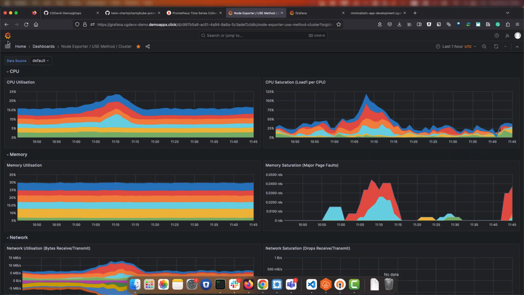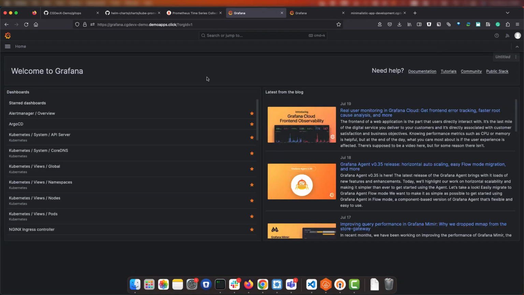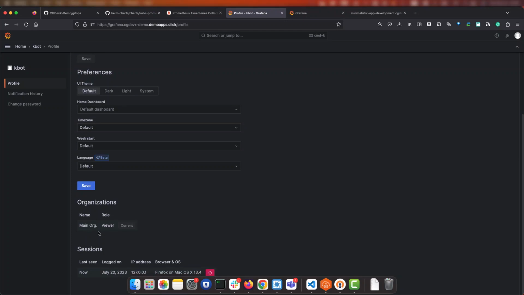There are a couple more, but before we discuss them, we want to show you how you can edit dashboards. And this is a good opportunity to talk about access management. As you may have observed earlier, we're logged into Grafana using Vault, similar to the way we previously accessed Argo Workflows and Argo CD.